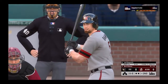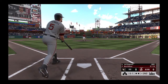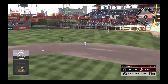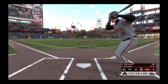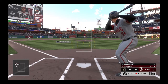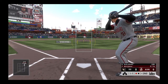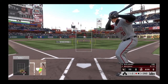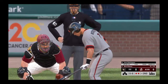Now it'll be the four-hole hitter, Jeff Bagwell, starting things out here in a tie ball game. Hit hard on the ground towards second — Mondesi brings it in, throw to first will be in time. Stepping in, Ryan Klesko. Here's the first pitch — that pitch is down. Taken for strike one. That fastball was a lively one; you could hear the pop of the glove all the way up here. There's nothing better than the pop of a glove on a good fastball. Now a swing and a miss — he struck him out. Two up, two down to start the second.